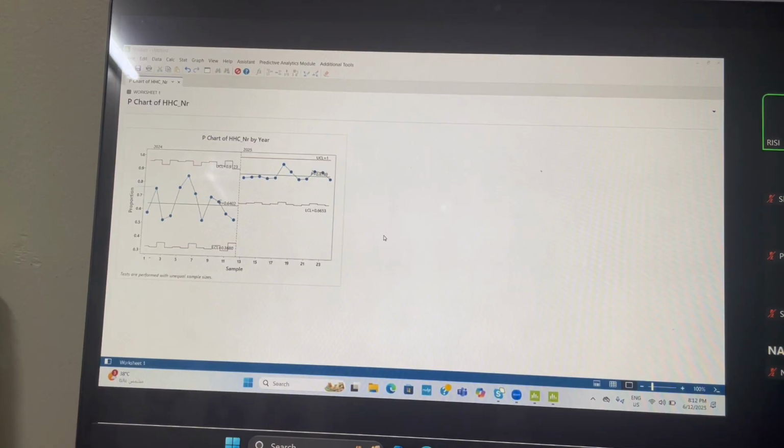So choose an appropriate control chart, not just X bar chart for every data. Choose an appropriate control chart and check whether the performance is consistent or not. Check, is there any reduction in variance? This is not only to check consistency, also we can check is there any reduction in variance.